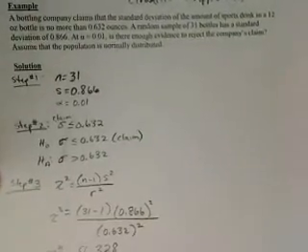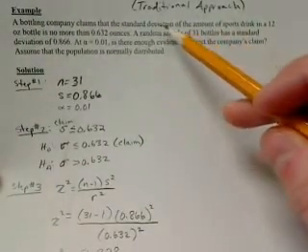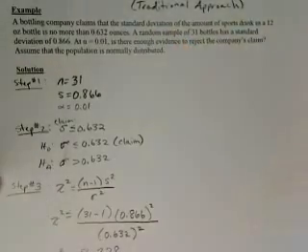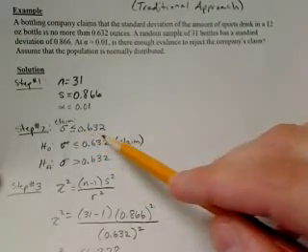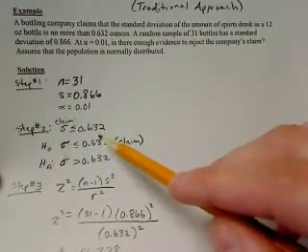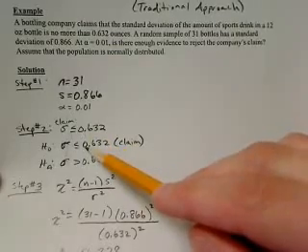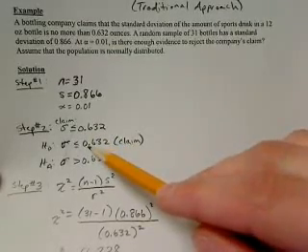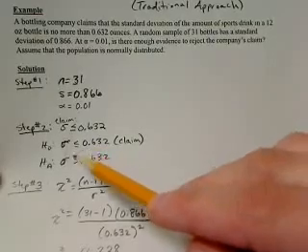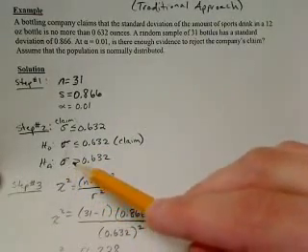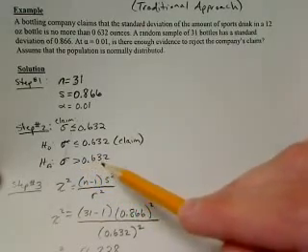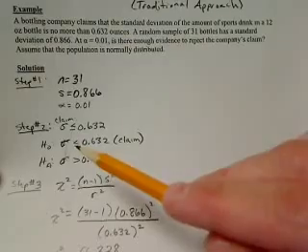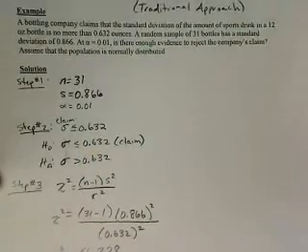In step number 2, we have to identify the claim in symbolic form, which says that the standard deviation sigma of the population is no more than, or less than or equal to, 0.632. That is our claim. Since our claim contains equality, we actually put it in the null hypothesis, because the null hypothesis must always contain equality. The alternative hypothesis is just the opposite of the null hypothesis. So sigma is greater than 0.632, and the alternative should always be the opposite of the null hypothesis.